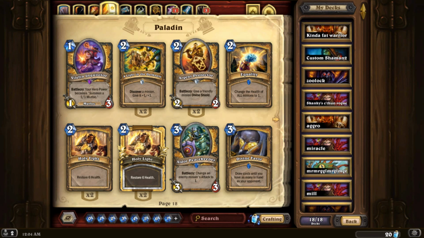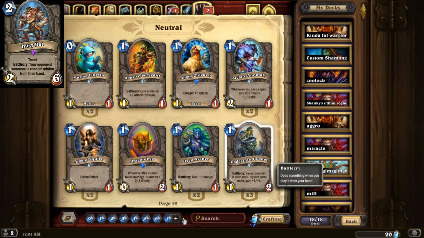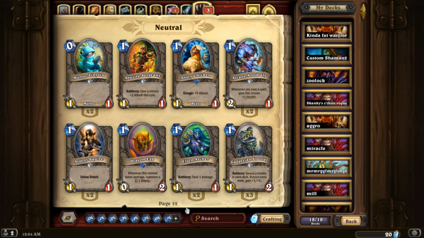Next we have a 2 mana 2/6 with Taunt. And Battlecry, your opponent summons a random minion from their hand. This copies a lot of Deathlord. But if your opponent doesn't have any minions in their hand and they're playing an aggro deck, they get really punished. But it's a 2 mana card, so they'll have to have at least a minion in their hand, even if they're playing aggro. So I don't think it'll see that much play.